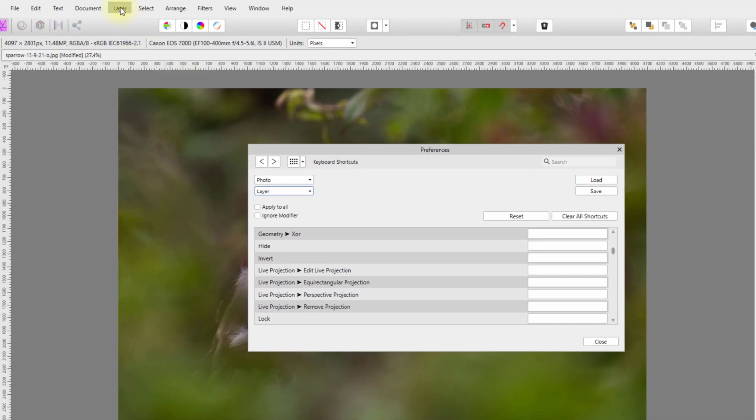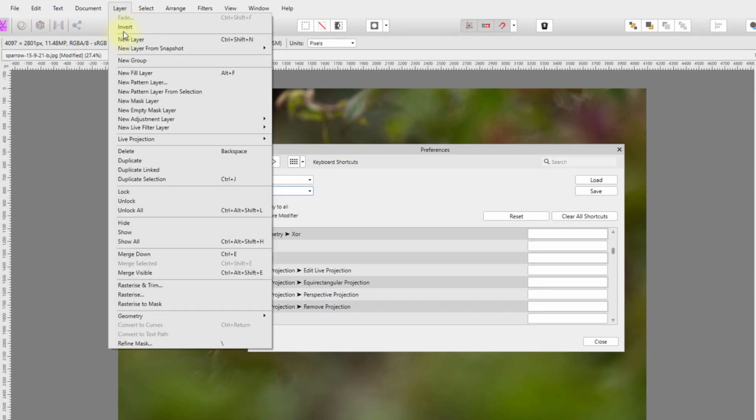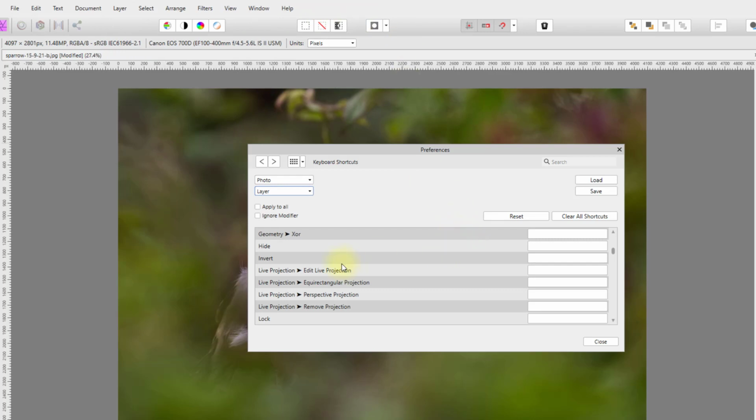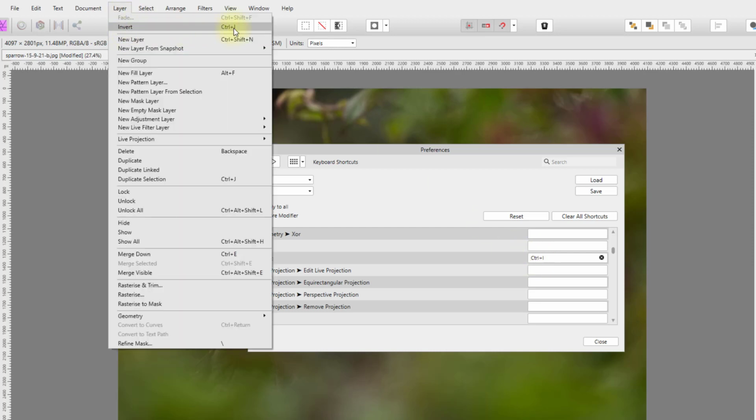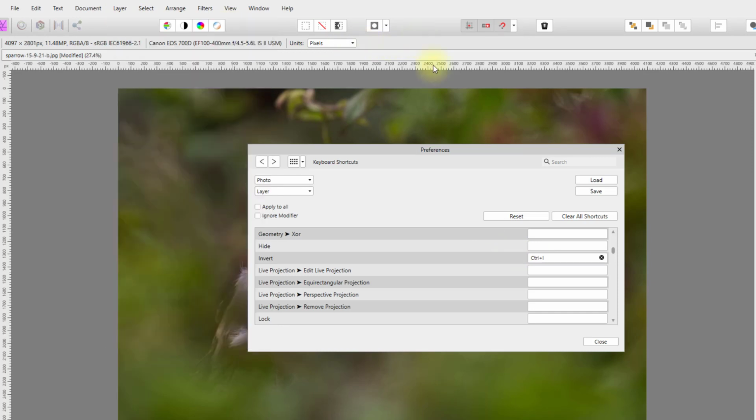So if I come up to the layer menu, invert no longer says Control plus I up here, and then I can put Control plus I back in by pressing the Control key and then the I key, and then when I come up to the layer menu, invert has now got Control plus I back as its setting.